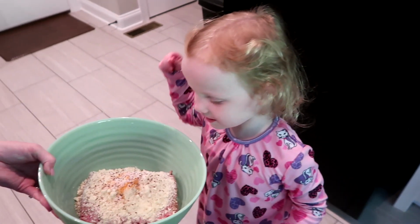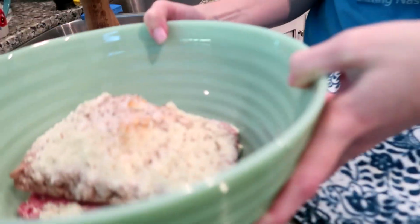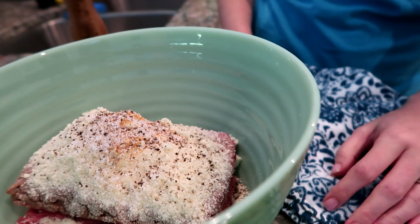Wow. Yeah. What are you making in there? I'm making, oh my word, I forgot what I'm making. Meatloaf.